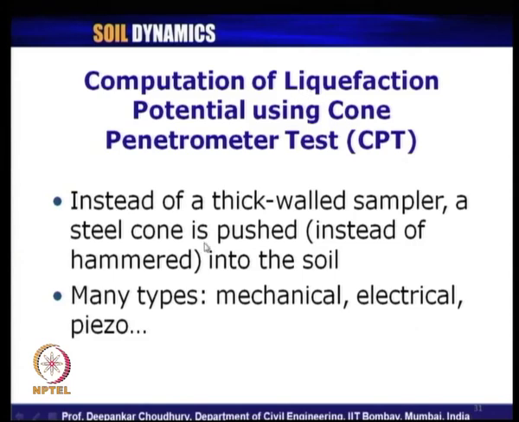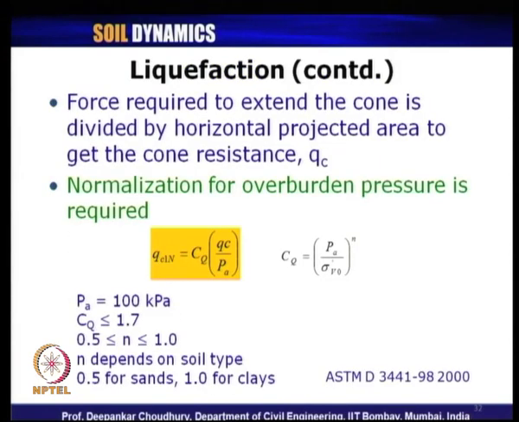In CPT what we do, instead of a thick walled sampler, in this case we use a steel cone which is pushed instead of hammering it. So, we do not hammer it, we just push it in the soil. Different types of CPT can be there, mechanical, electrical, piezo type, etc. It is mostly suitable for clay type of soil, or fine grain type of soil.